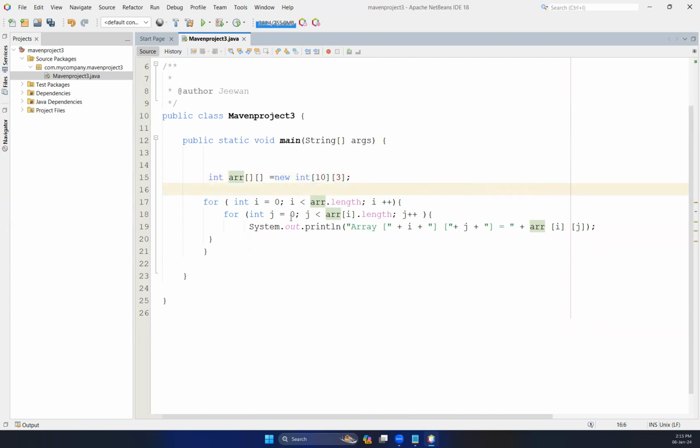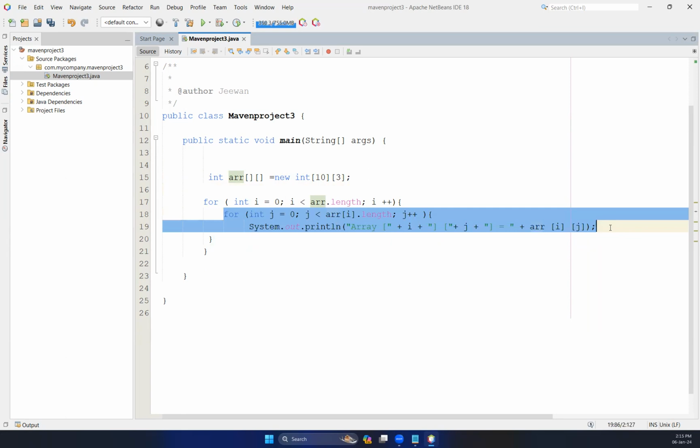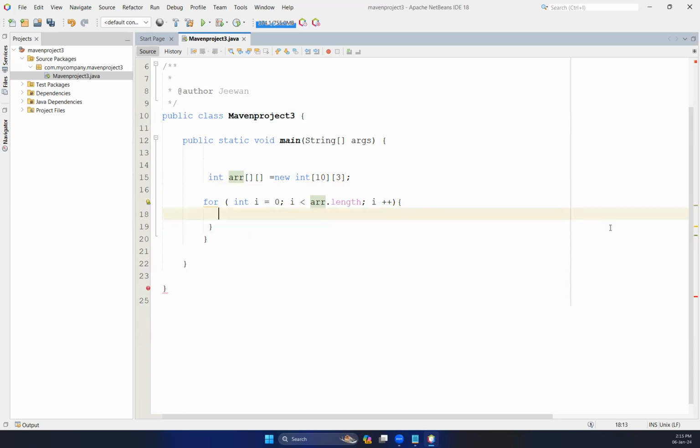Right. Now in order to make this work easier, I'm going to use only one for loop. Then you could do it later on.